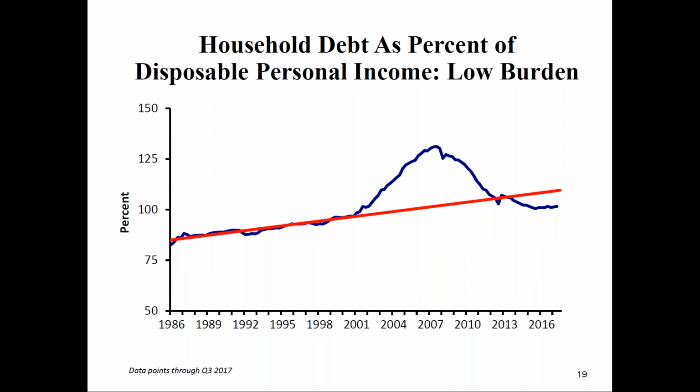Household debt as a percent of disposable income. I put a red trend line just to help you do what you were going to do with your eye. And what you can see is it got way out of whack in the early 2000s. And that was as people were taking on consumer debt, they were taking on home equity loans, and they were taking on mortgages they couldn't support. As that disappeared, people today have a lower debt as a percent of disposable income. Remember, this is debt. In addition to that, the interest rate on this debt is a lot lower than it historically has been. What does this mean? This means that people have capacity. They have capacity to borrow. They have capacity for some interest rate rises and still being able to afford their debt. Go to the next chart.